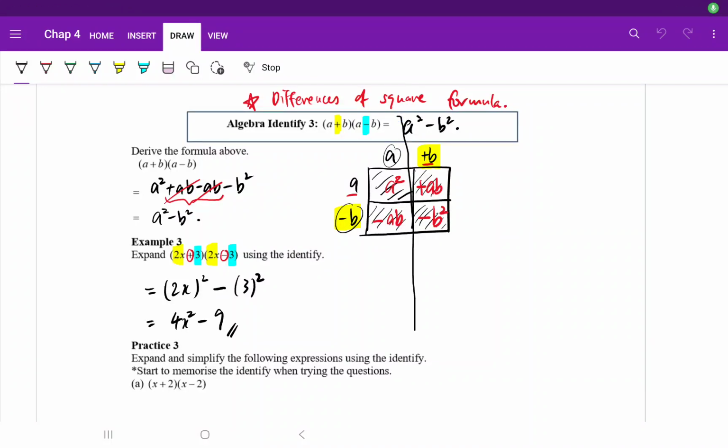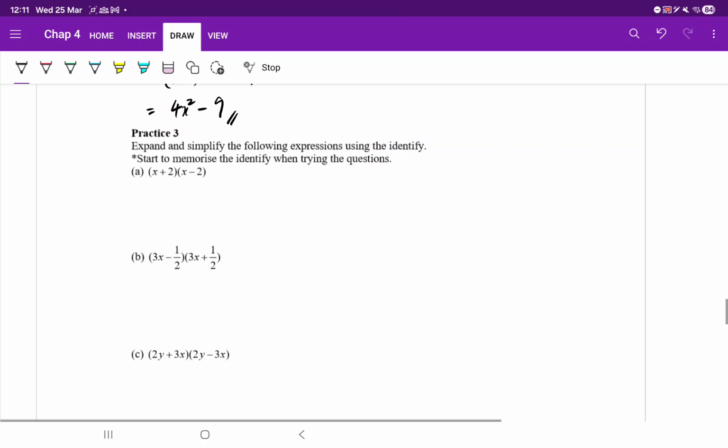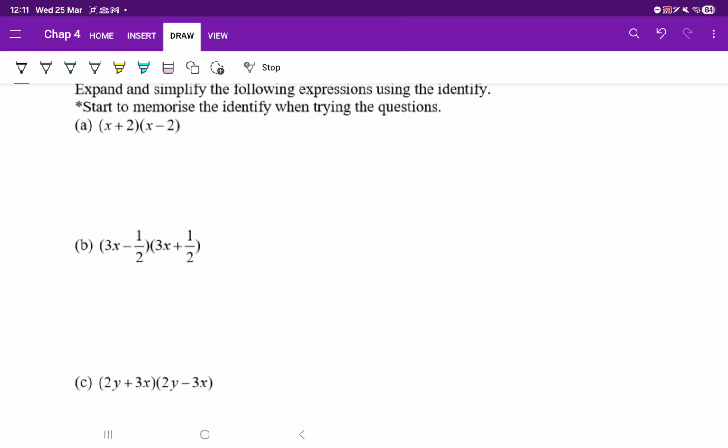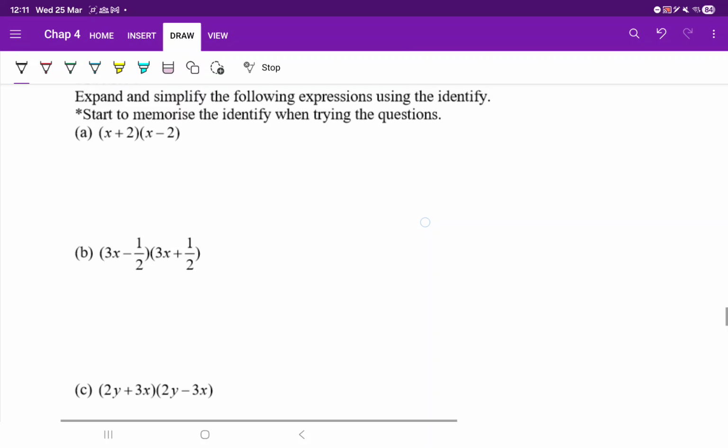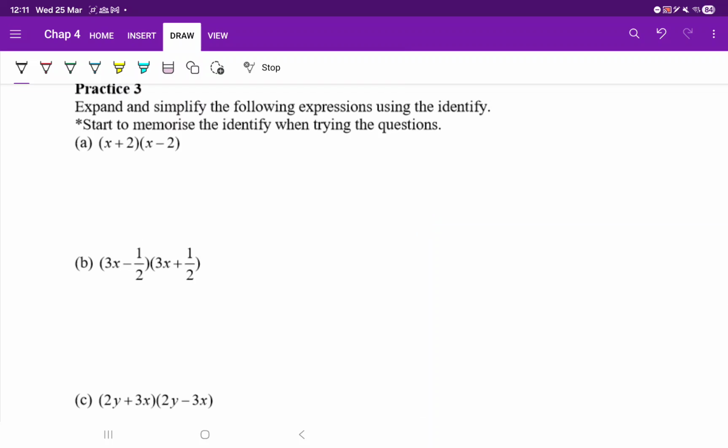We're going to move on to practice 3. That's where we stopped off yesterday. I had given us some time to work on it, so it's time to just check the answer. If you have not done it, that's fine. Just copy down the solution. Watch the video in your free time.